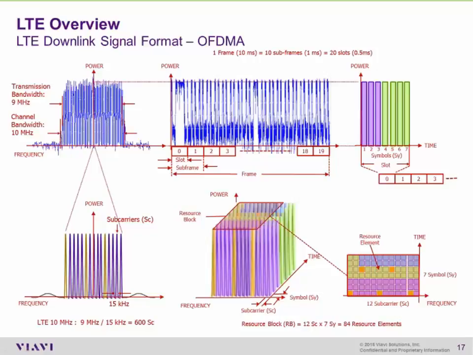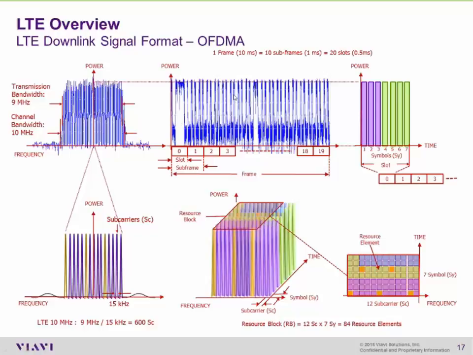Here we're just showing a small fraction of them, about a dozen of those subcarriers. So it's just a small part of the 600 that are available to you. This middle blue line on the top is what's often referred to as a zero span on a spectrum analyzer. Zero span meaning that all it shows you is the amplitude over time relative to a specific frequency. In this case, it looks very much like an idle channel.